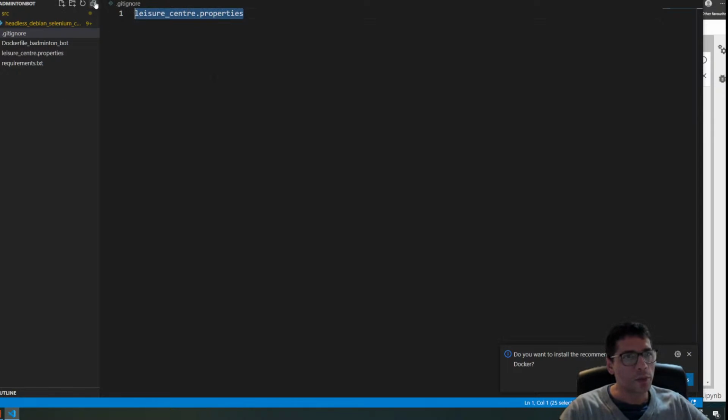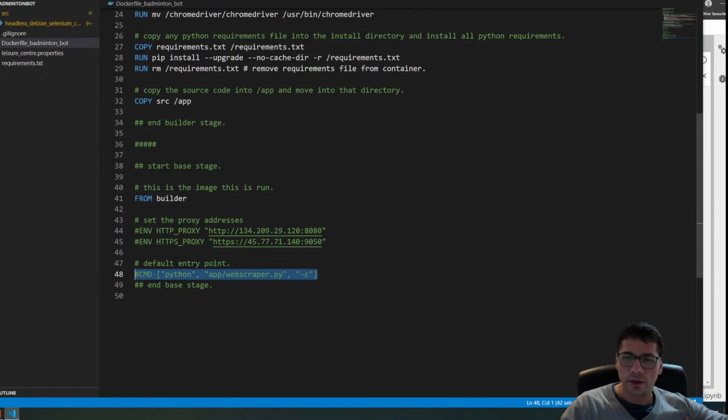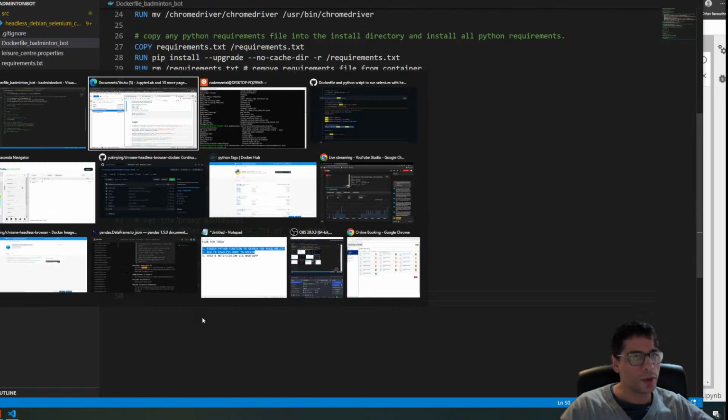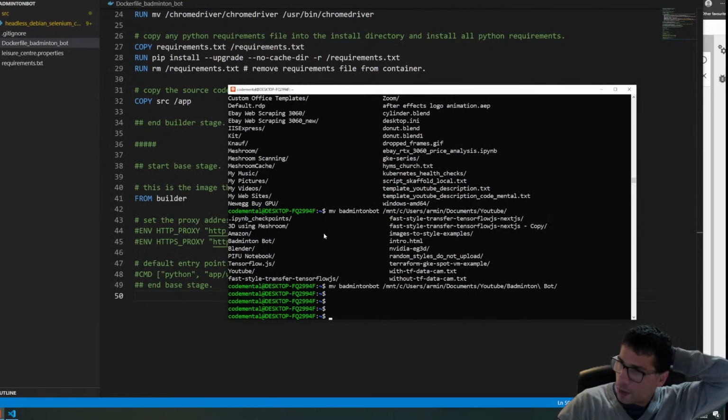Let's just add .properties so it won't commit this anymore. And now I can go and open a terminal here. Well, I don't know if I want to do it here because it's not proper Linux, so I want to do it here.